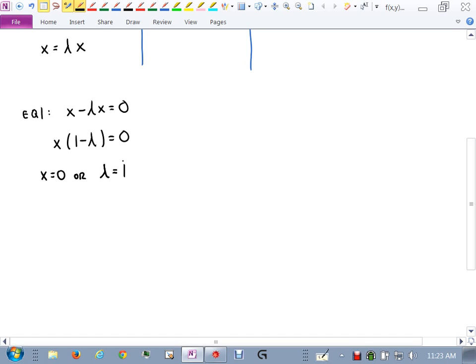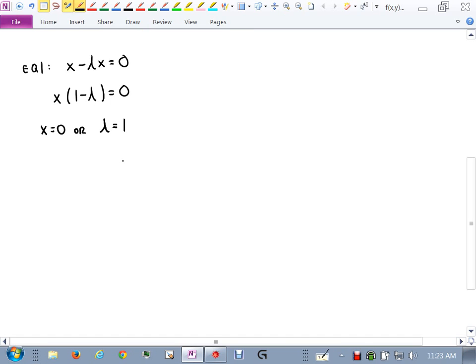Okay, I started with equation 1. My result from equation 1 is that x has to be 0 or lambda has to be 1. That is the only way equation 1 is true, right? Okay, now we use this symbol. I'm going to indent this. So I've indented my work to let you know I'm still working within equation 1, and I'm still working within this thought process. That's the symbol we use for suppose. It's like an S with a little line at the end of it, at the bottom edge.